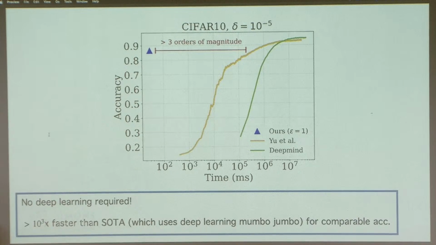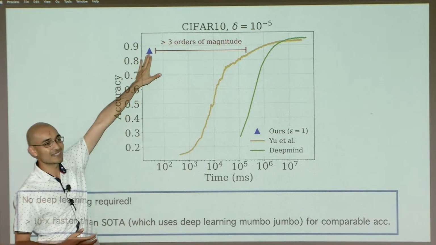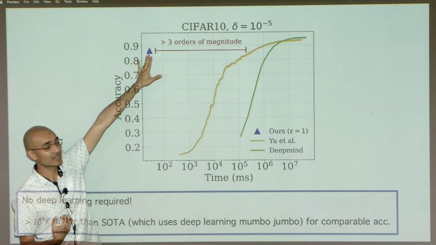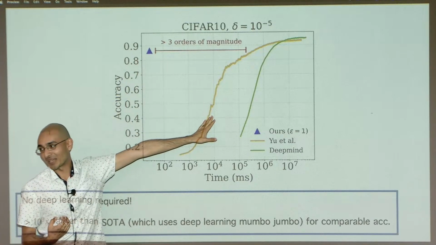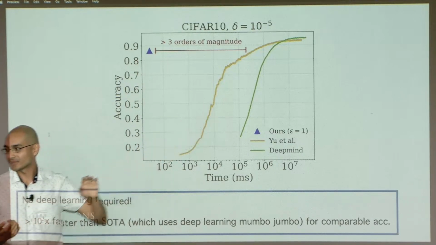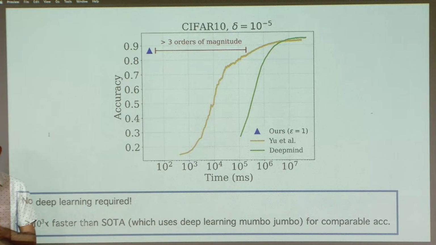Sorry? Can you combine them, use yours for...? Inherently, no, because they're very different methods. This is a data structure to compute distances. This is a neural network that's going to give you a label between 1 and 10.